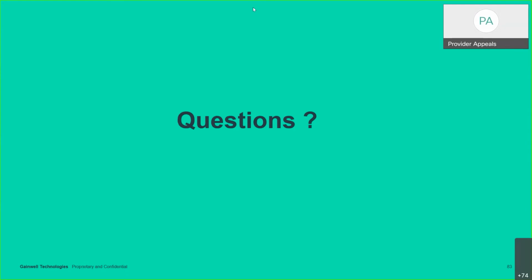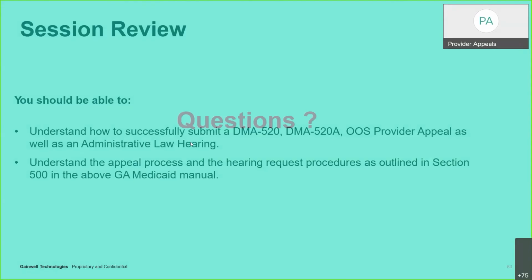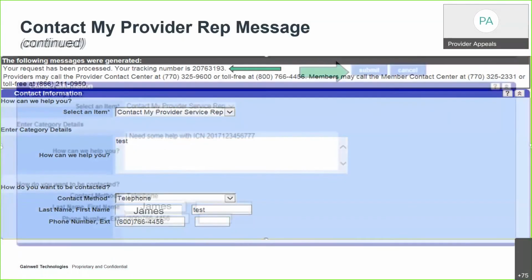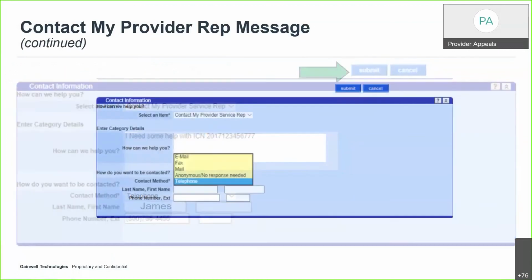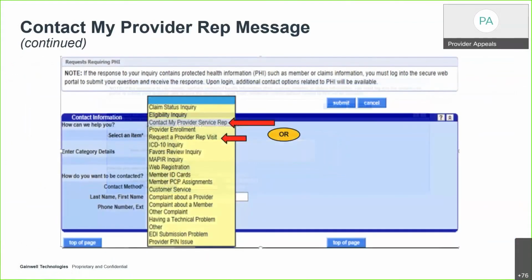And as always, you can utilize that contact us inquiry like I showed you in the presentation. When you submit that contact us, it routes directly into your field rep's box, and then your field rep would actually be the one that calls you back, because it routes when you submit it by selecting contact my field rep, as it shows here. These two options route directly to your field rep. So when they call you back, the person that calls you back would be your field rep. All right, next.